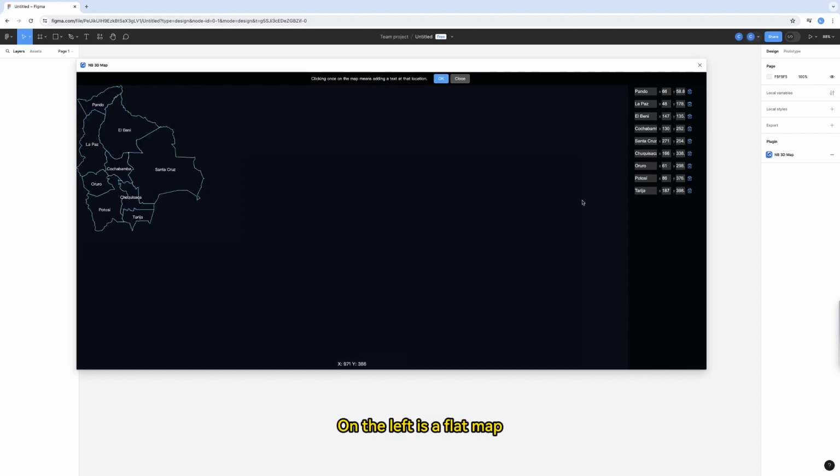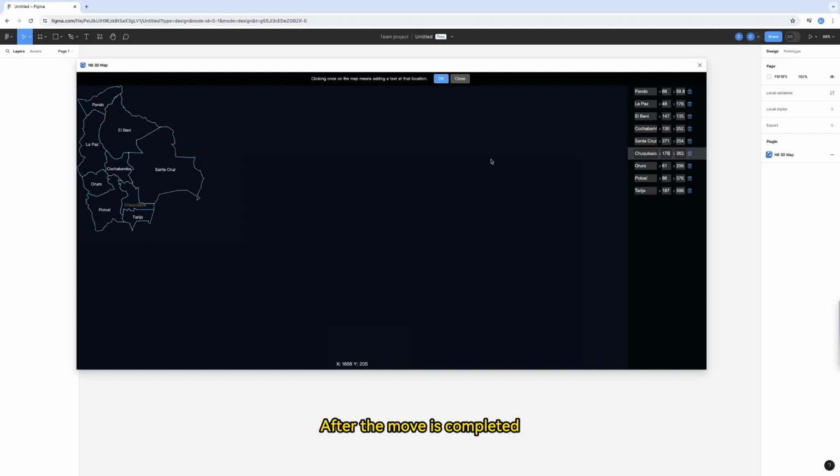On the left is a flat map, and on the right is the text information, including coordinate values. When I place the mouse cursor on a text message on the right, its corresponding text will flash on the map on the left, so that I can find which text I want to move. If you want to move text, you can directly enter the coordinate value, or you can click the coordinate value like I did, and scroll the mouse wheel up or down, and the value will change accordingly.